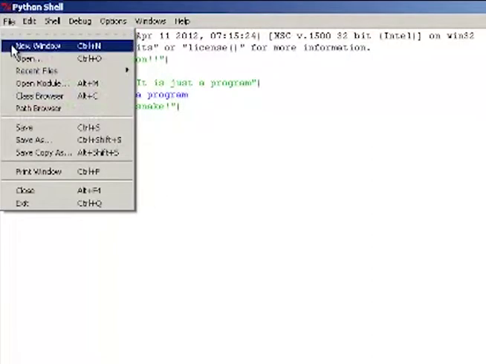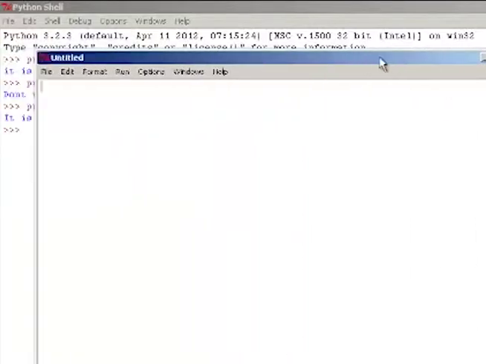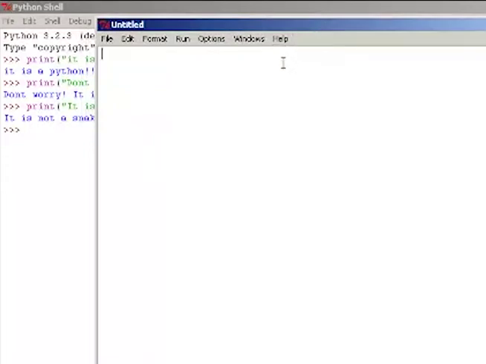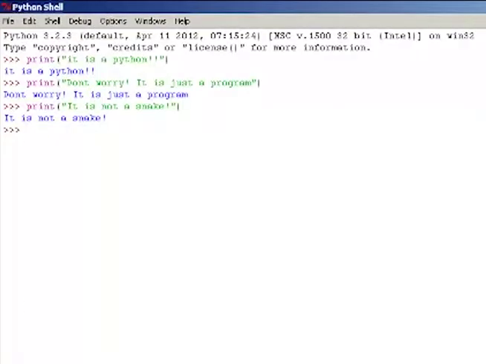So one of the things I can do here is I can say new window. In the Python shell, I can say file, new window. Now, one of the things you don't want to do is use a word processor like Microsoft Word or WordPerfect to write a program. The reason being that word processors have this nasty habit of inserting hidden characters in the code. And when you go to run it, the interpreter might look at those hidden characters and you will have problems with your code.